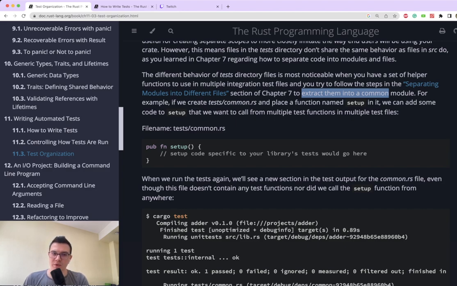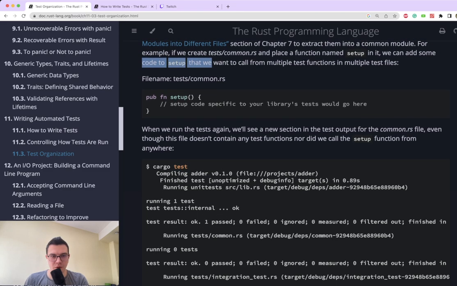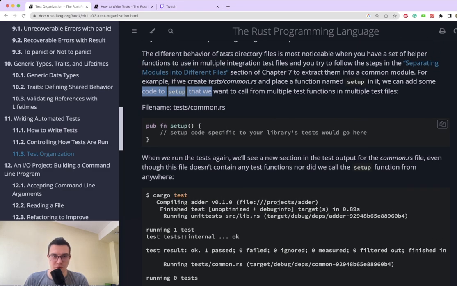For example, if we create tests/common.rs and place a function named setup in it, we can add some code to setup that we want to call from multiple test functions in multiple test files. Okay, yeah, makes sense. Want to have some common functionality which we would like to use in many tests, maybe in different files.